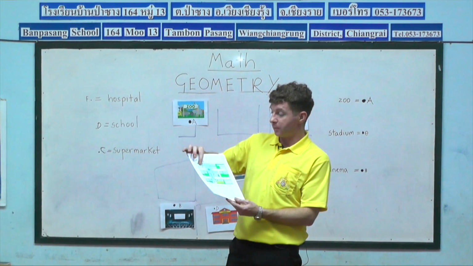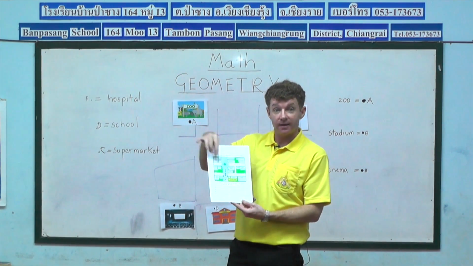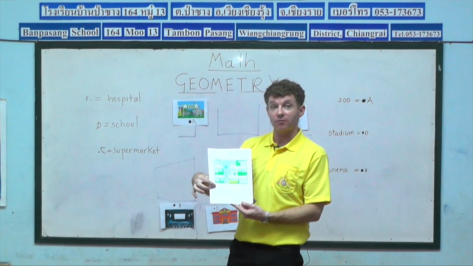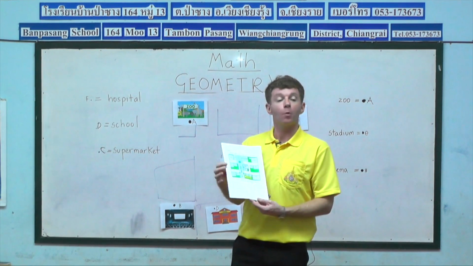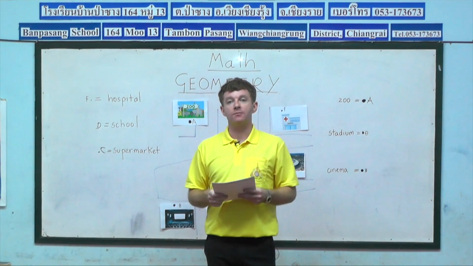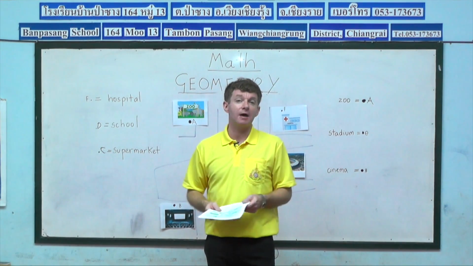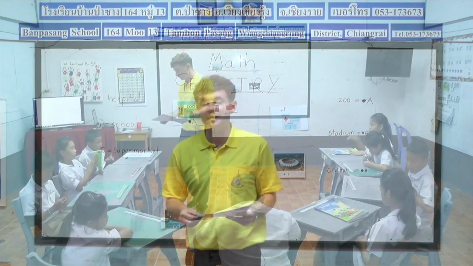So for example, guys, you could have hospital, point A, and then the first one you would need to write is hospital, point A. But what's the first thing we need to do, guys? Write our names on top. And give our students around 12 minutes to finish this activity and help them with anything they need.